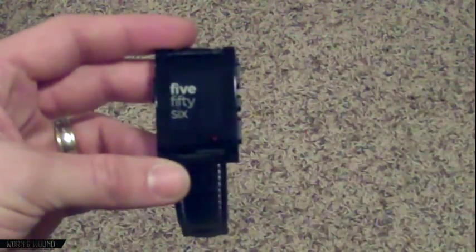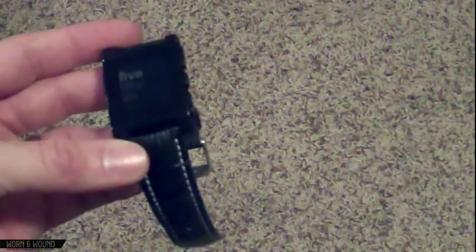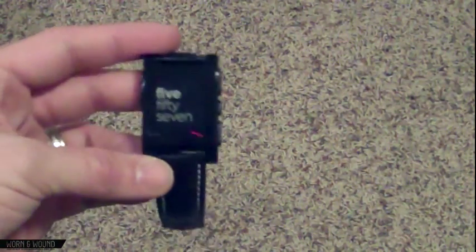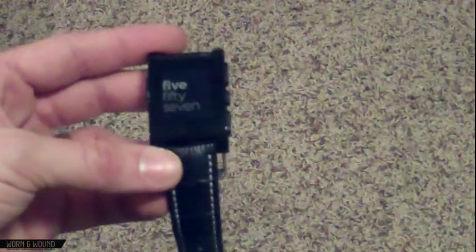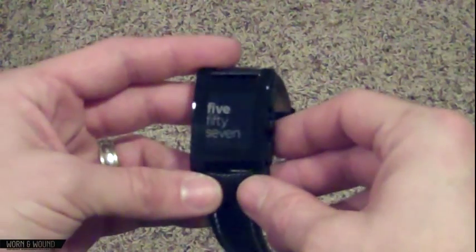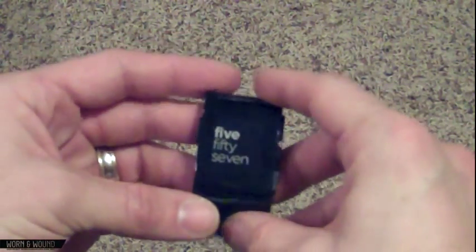The problem I've run into is when the connection is dropped, I lose a lot of the notifications. I have to go back in and retoggle those notifications, which I've been having to do once or twice a day. Some of them will work, some of them won't. So that's a little bit of a disappointment that I'm hoping they can fix with another software update.